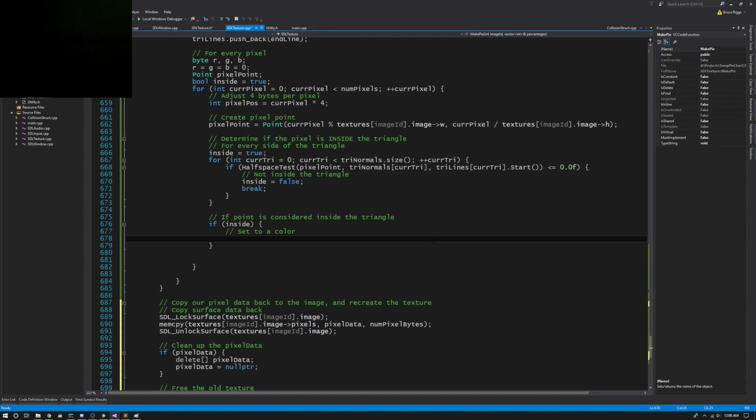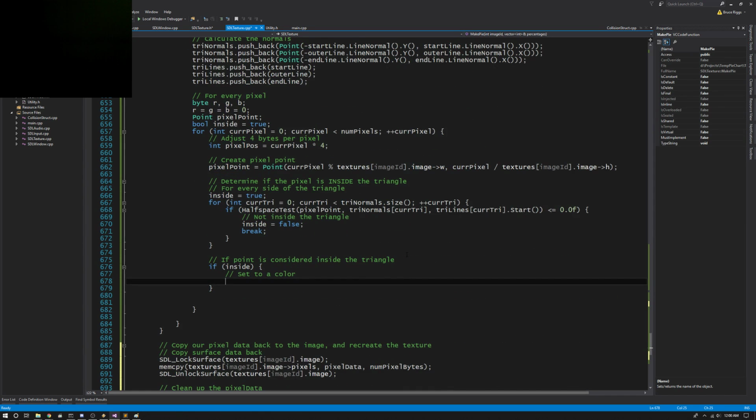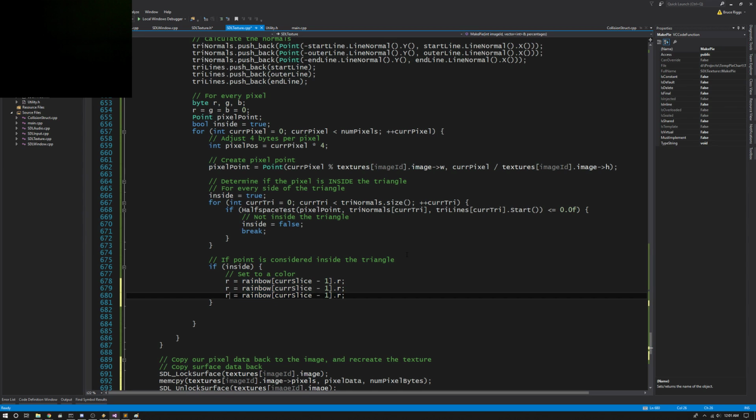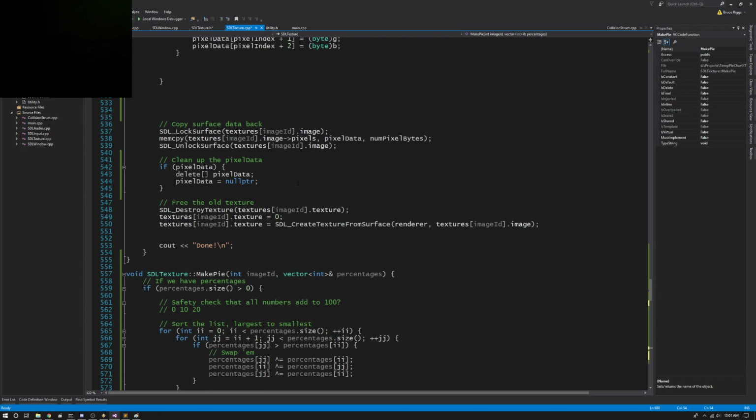Alright, so I can't use current pixel, but I can use current slice. So here's what we do. We say R is equal to rainbow sub cur slice minus 1 dot R, RGB. There we go. So I set it here, but I didn't set it on the image, and that's where I need to set it, on the actual pixel. So why don't I just steal that code from above?